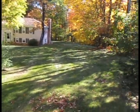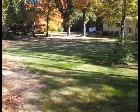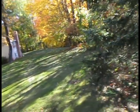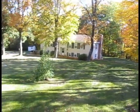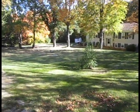Okay, I've got it all blown off. A little out of breath because I was just running through the yard with that thing. The entire time I was thinking, I don't need to mow it, but I'm gonna go ahead and mow it just to get it done. I'll give you a look at what the yard looks like now here. As you can see, I didn't get every single leaf, just the bulk of it all, because this isn't a full cleanup. This is just lawn maintenance, you know, keeping it looking decent. So I'm gonna go ahead and mow it, and then I'll be out of here.